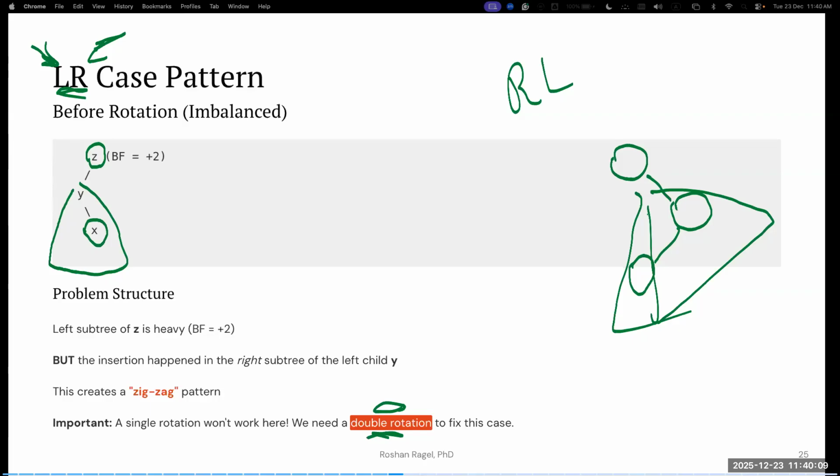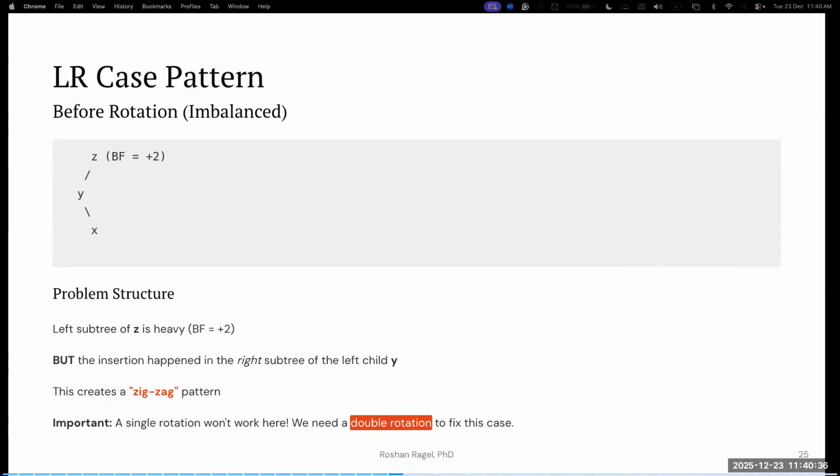No, so there's a question: what happens if the height is higher, more, right? So when you have more heights, the imbalance will happen somewhere lower, right? So you'll have to fix the imbalance in the right place. If the height on one side is higher, then the imbalance would happen like so. By the way, although I am showing this example as if it is all happening in a tree and this is the root, that's not true, right? I explained that earlier as well. So this part could be part of a bigger tree.